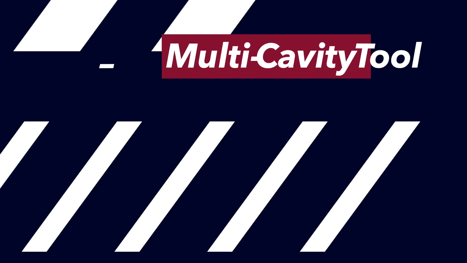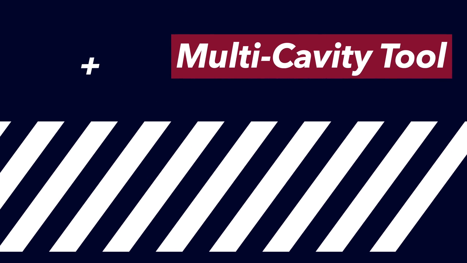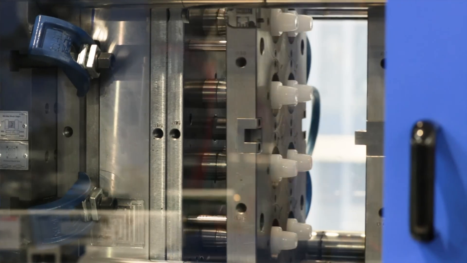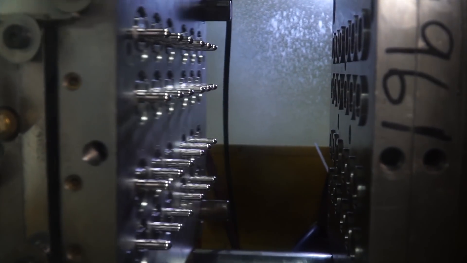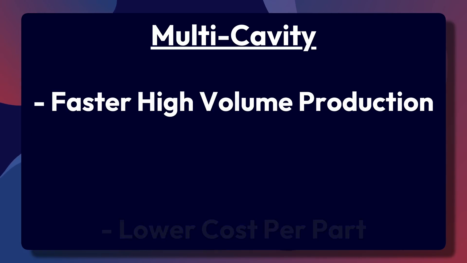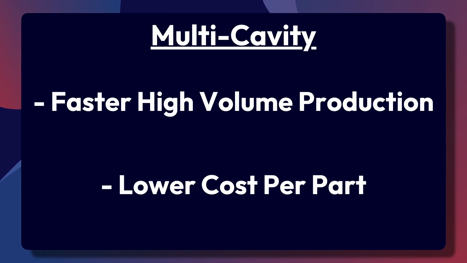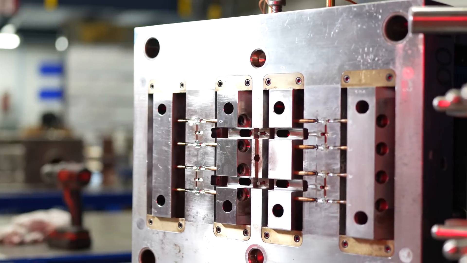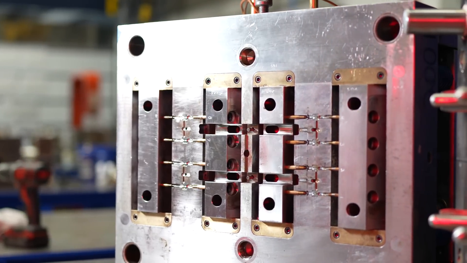Your next option is a multi-cavity tool, which works in the exact same way as a single cavity tool, but instead of producing one end component, a multi-cavity tool produces 2, 8, or even 200 end components in some extreme cases per cycle. The advantage here is being able to produce parts more quickly, and the overall cost per part over the life of that mold will be lower since you are producing multiple components per cycle, making this a great option for high volume components. That being said, a multi-cavity tool has a higher upfront cost due to the additional raw material and engineering required for this larger toolset.